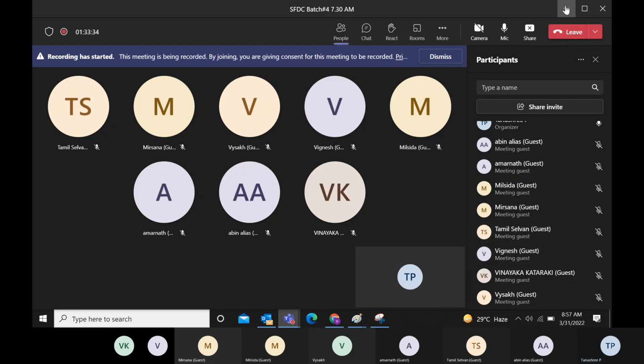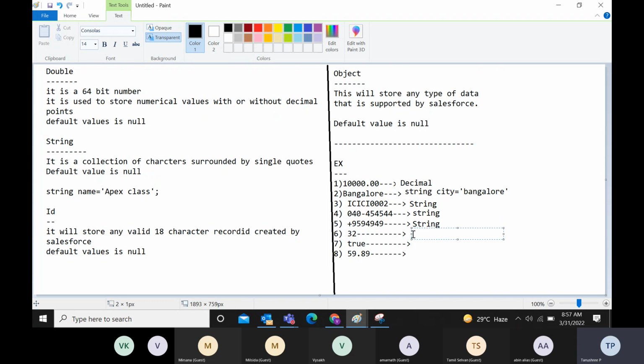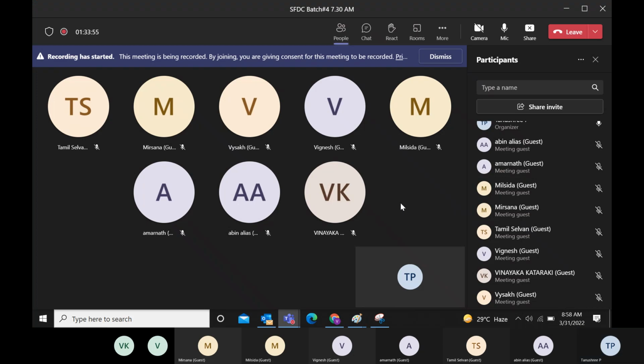Vignesh, 32, if you want to save, which data type is suitable? Integer. Yes. Integer. Next, Vinayak.